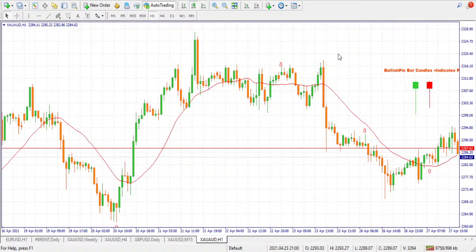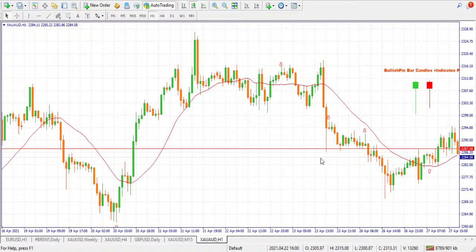Like in this case here, this red candle closed below the moving average, the price continued down, and then we see a bearish pin bar. This one, this is a bearish pin bar. What this indicates is a sell. So if the price goes down and you sell there, have your stop loss at the top of that candle, at the tip of that candle. So that would mean this.